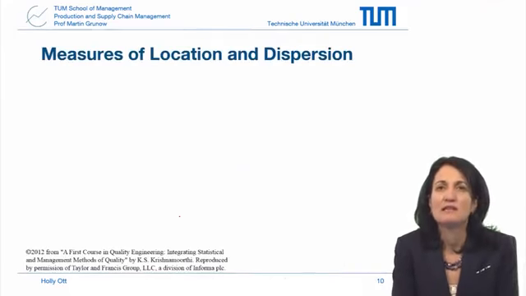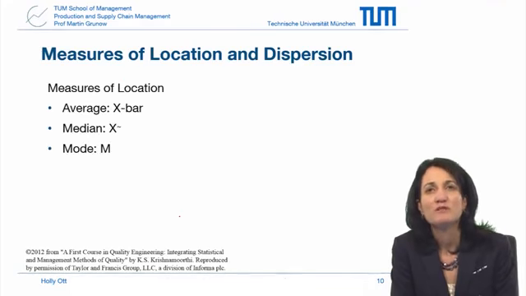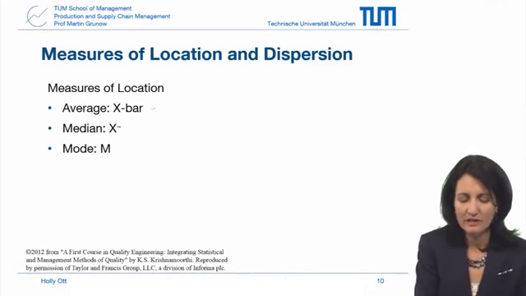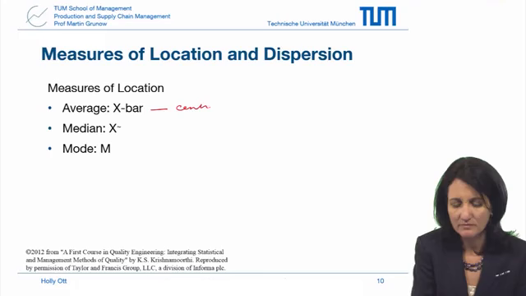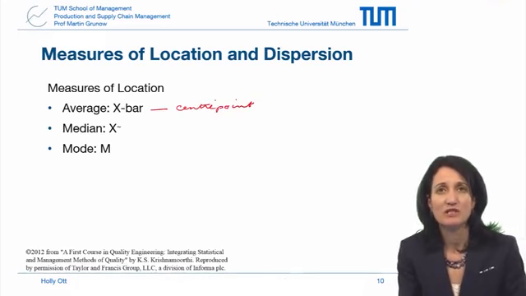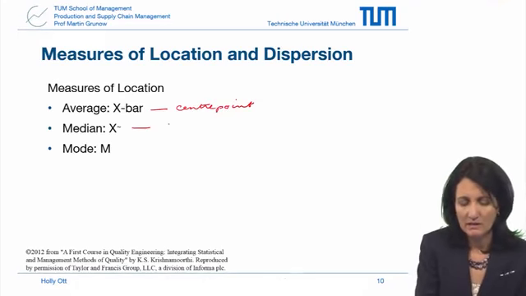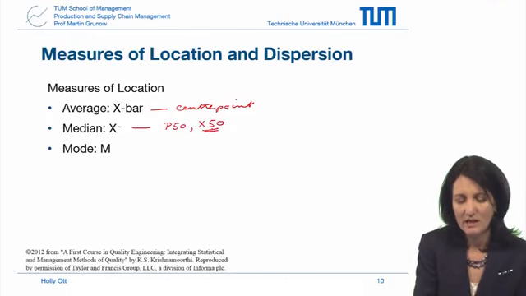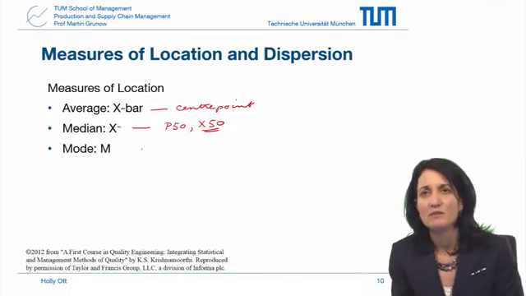So just to close this, the other important tools of descriptive statistics are the calculated parameters to measure location and dispersion. The important measures of location are the average, the median, and the mode, where of course the average is the center point of the distribution around which the data is distributed. The median is the 50th percentile, or x50, as we just looked at, and the mode is the value that occurs in the data with the most frequency.